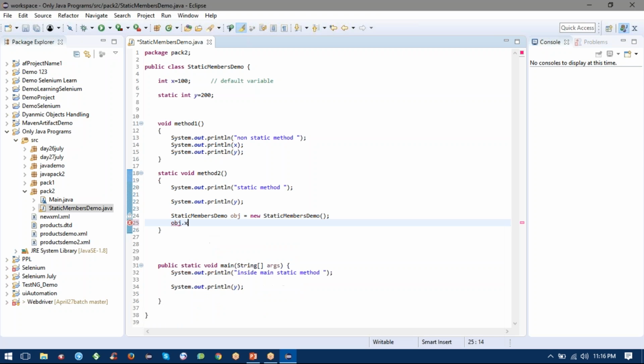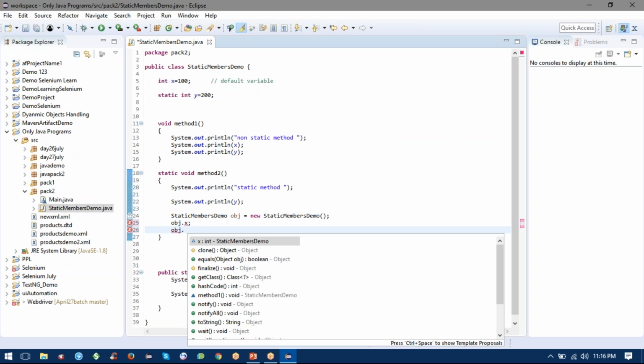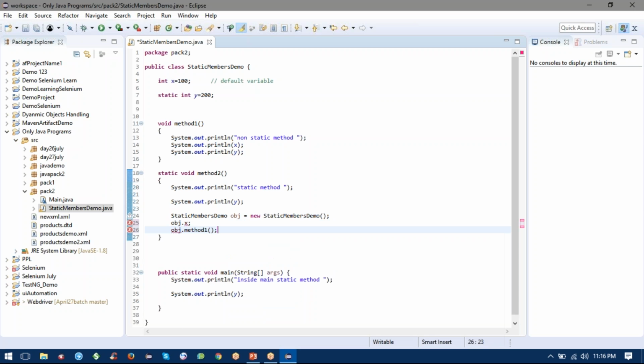So I can access this. Let me put a semicolon, and obj dot method 1. The method name is method 1. So you can see I am allowed to access. Here you can see a compile time error is coming.